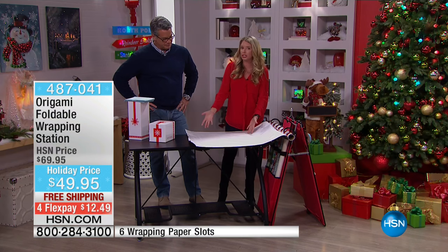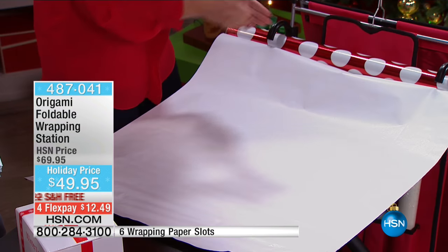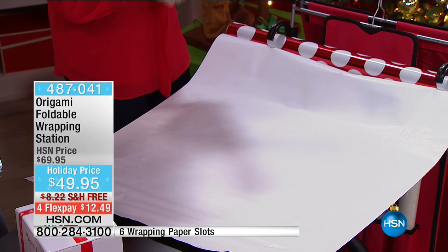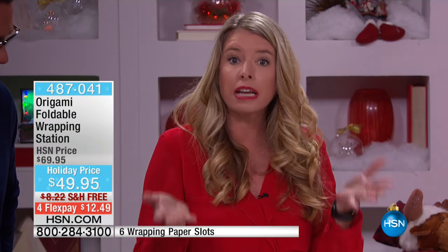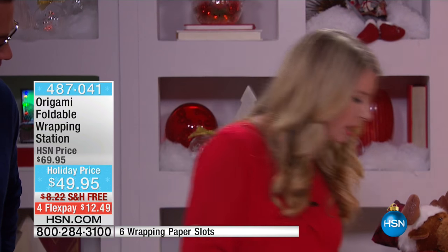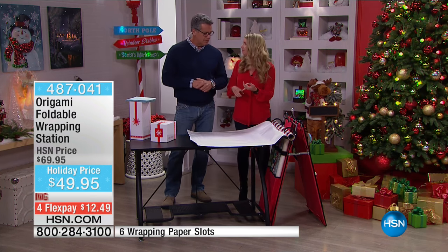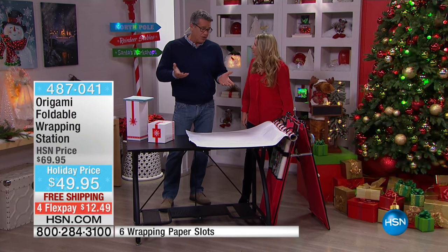You always have a little bit of extra paper — it's never perfect. So there's always just a little bit of extra paper, and you can fold that up and save it as well. It's not getting all crinkled, the ends of the wrapping paper are not getting frayed. It is a true struggle — you get these rolls and shove them under the bed and they always get trashed, and they cost a lot of money.